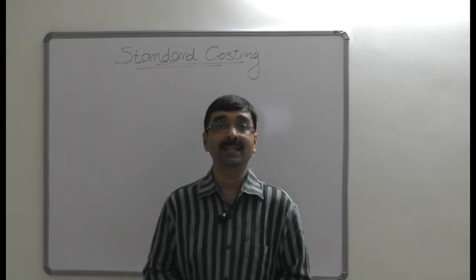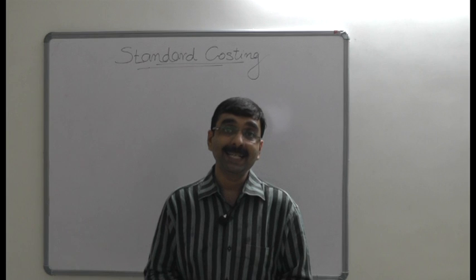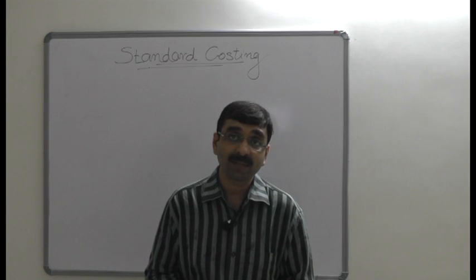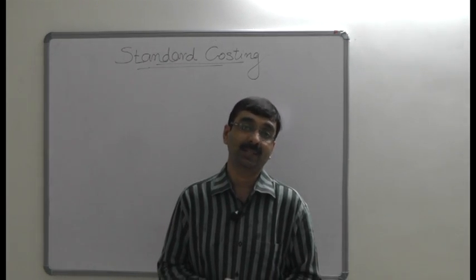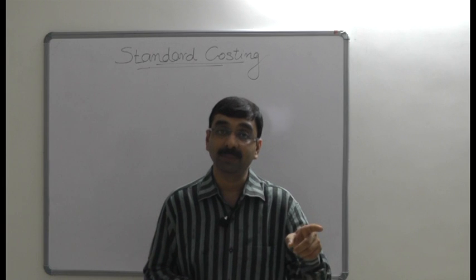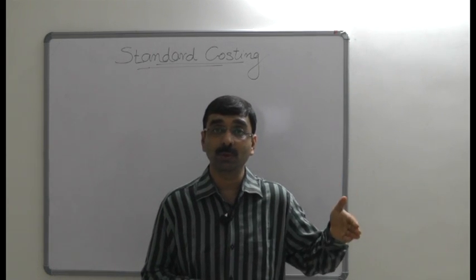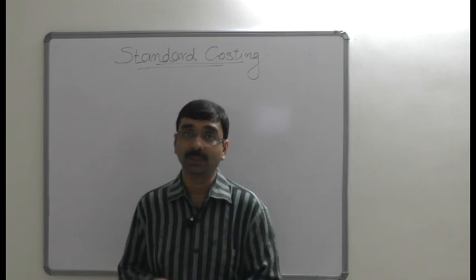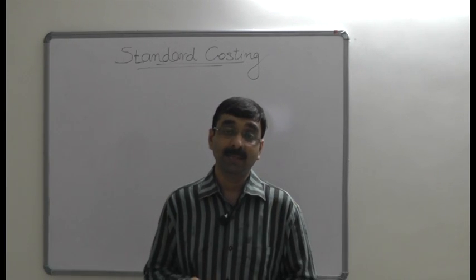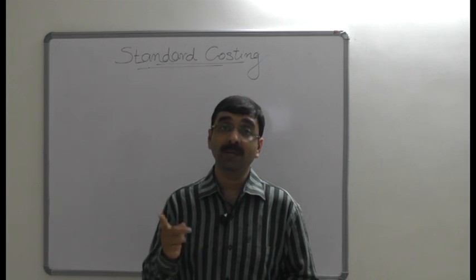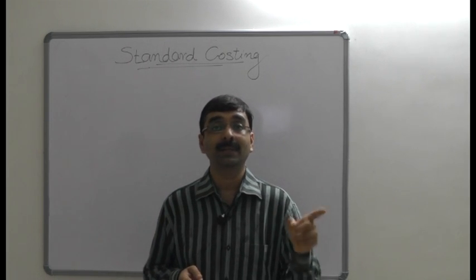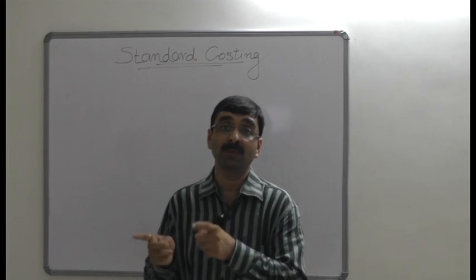Now moving to the next point, that is the importance of variances. There is a lot of importance of analysis of variances, because without analysis of variances there is no use of standard costing. First, check and control of wastages is possible. If it is possible to control your wastages, try to control: first check and then control. It improves the efficiency of the organization by the use of this technique. That means if you find out the operational efficiency, the employees' efficiency, the material efficiency, then this standard costing technique is very much useful.